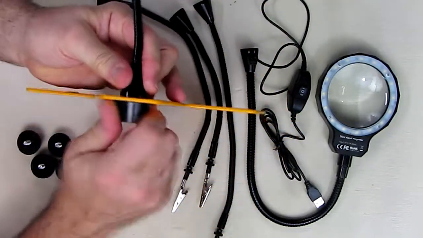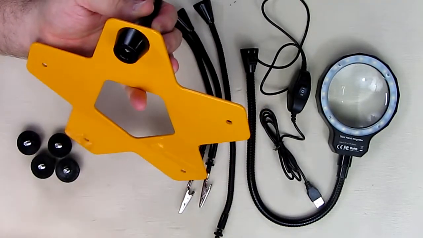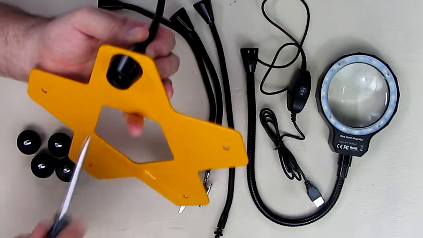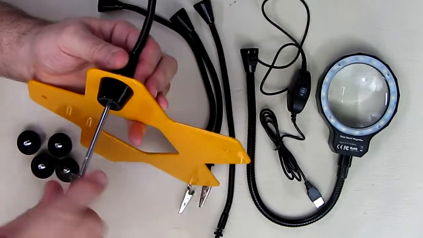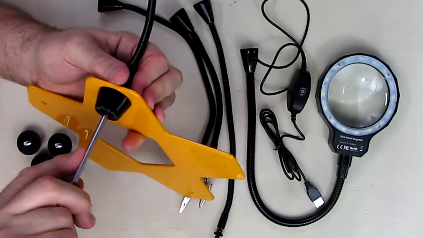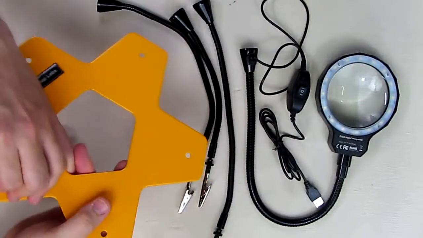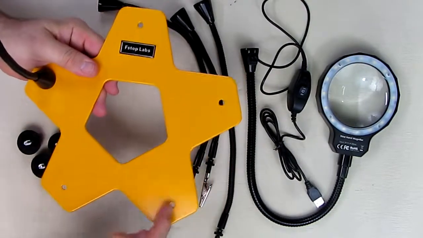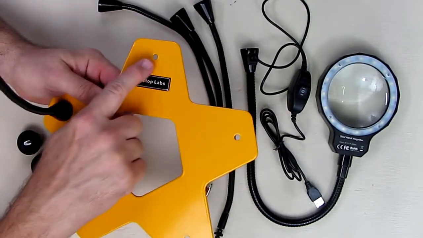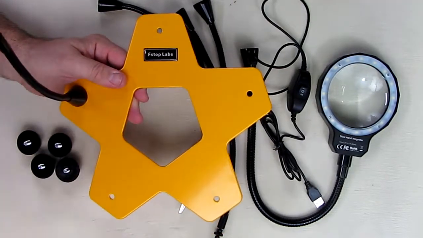And on the bottom there, there is a Phillips head screw and we're going to rotate that clockwise and we're going to tighten that up. And then we're going to do that for the other ones, and we're going to put the LED light right here. So when I come back, it'll be fully assembled.